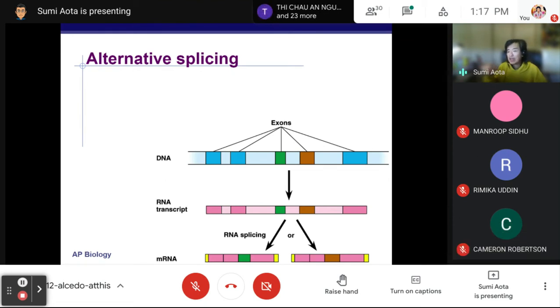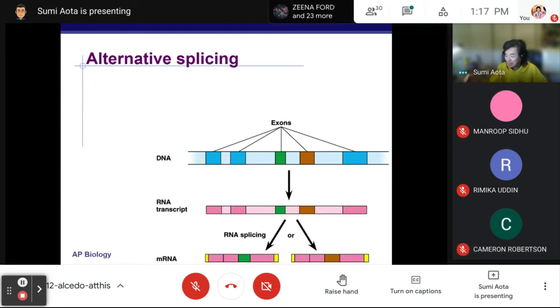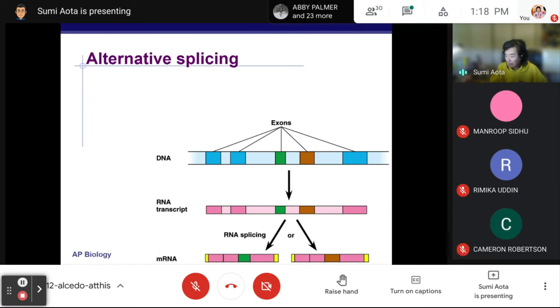The Human Genome Project was finished in 2001. How many genes do you think? If we make 100,000 different proteins, according to one gene, one polypeptide, how many genes do we need to make 100,000 proteins? 100,000. When we completed the Human Genome Project and actually counted, it turns out there's about 20,000 genes in the human genome. So the question becomes, how do you get 20,000 genes to make 100,000 proteins? There are 5 times more proteins made than there are genes in your body.